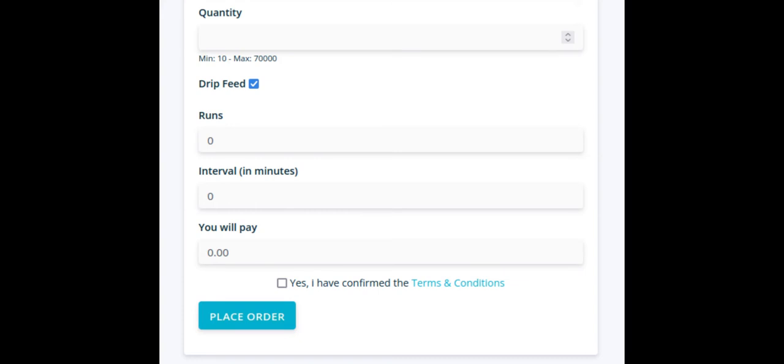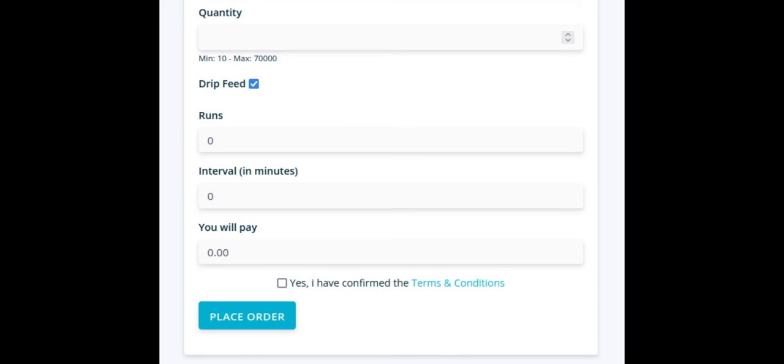So for the services where you have enabled it, your customer needs to provide two additional inputs so that they can place a drip feed order. First is runs, where they will specify how many times they want to repeat their order, and the second one is interval. That is how much time interval in between those orders they want. Suppose a customer of yours wants 100 followers every 30 minutes for say 15 times. So what they need to do is specify 15 as runs, 30 as interval and place their order.